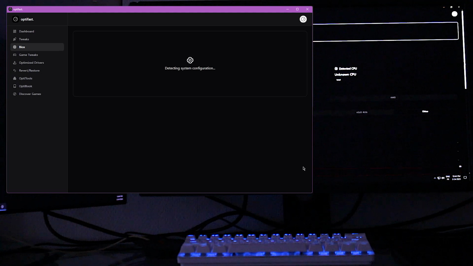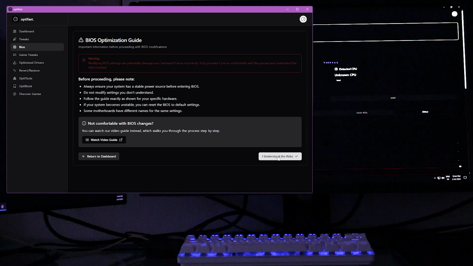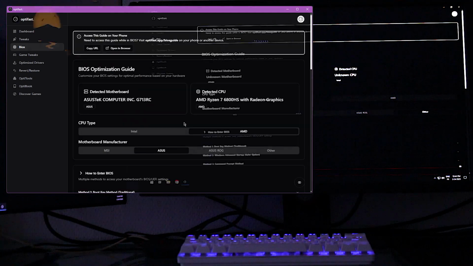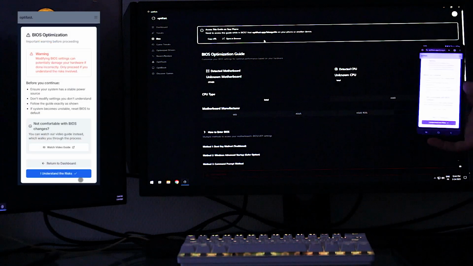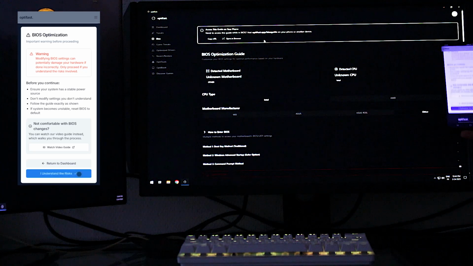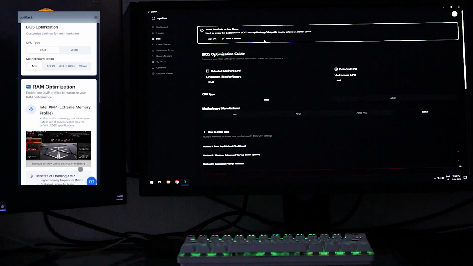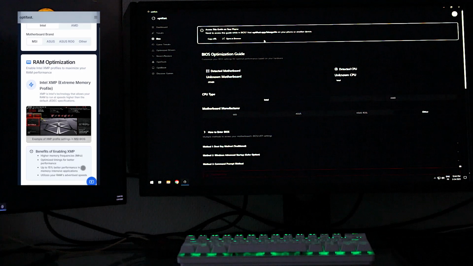And here, so let's say for the very first time I land here, I don't know what I'm doing. I notice this directly, and it says access this guide on your phone. So yes, it will be available through your phone so that you can follow along once you get in the BIOS, because once you're in the BIOS, you don't really have access to the app, and it doesn't really make sense anymore. So here, as shown on my phone, I have access to the guide, and the guide is already available on the website.